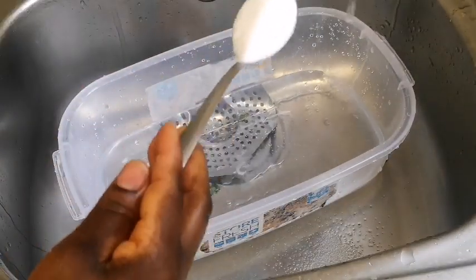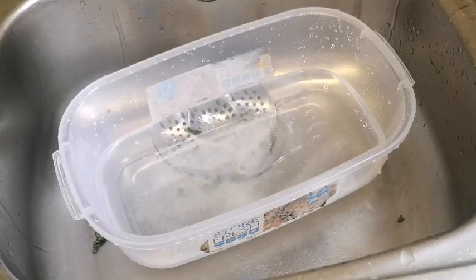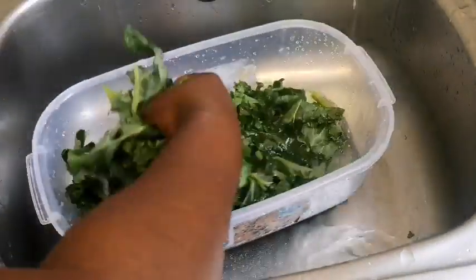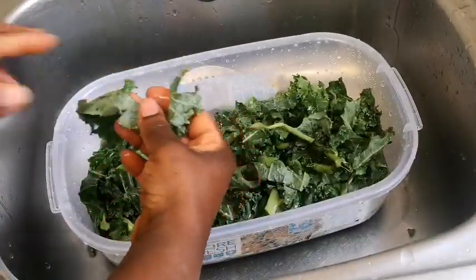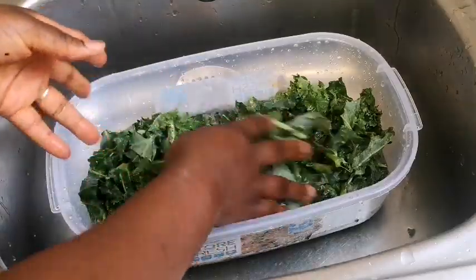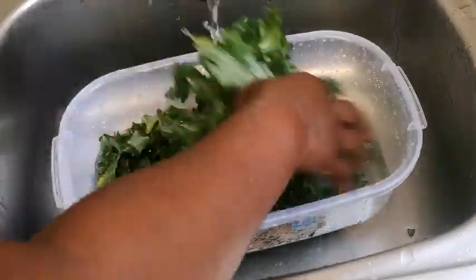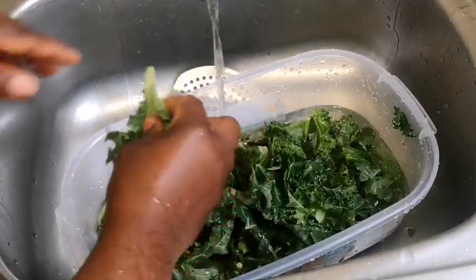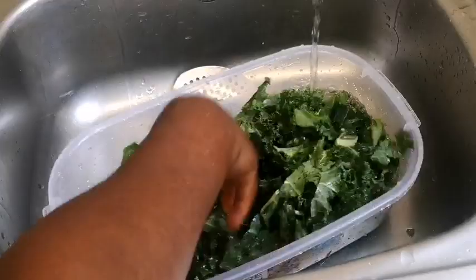So I'm going to be adding sugar, about one, this is my sugar. I'm going to add the kale, because you know kale can be a bit... anybody that has eaten kale before, you know how it tastes. It tastes a bit sour, like a bit bitter, I don't know whether I should say bitter. But now I'm going to grill it.